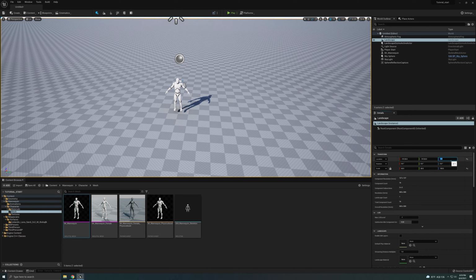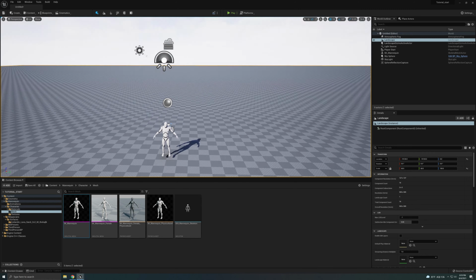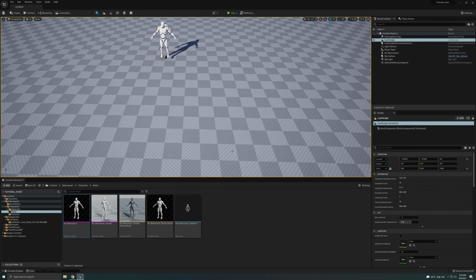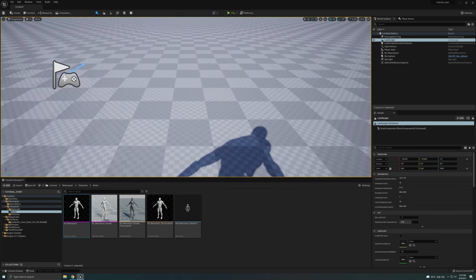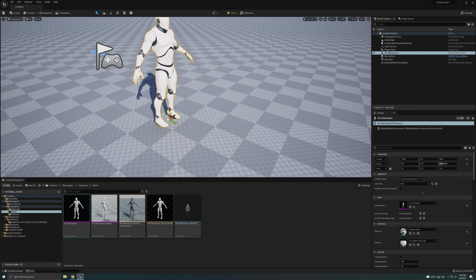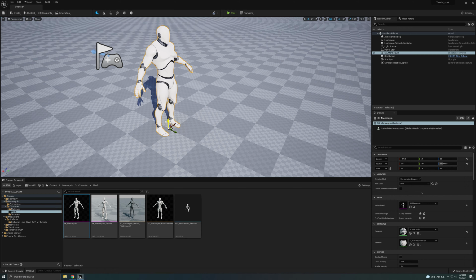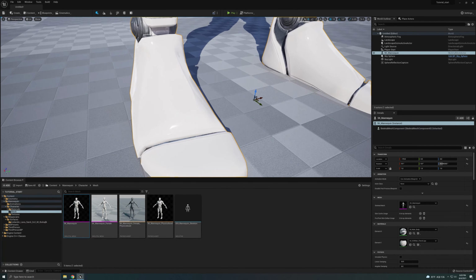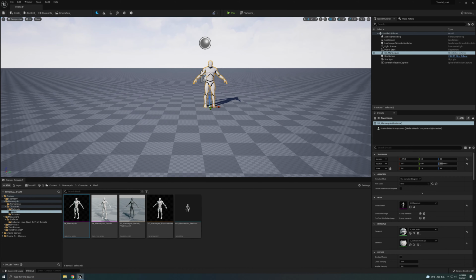Why am I not changing it to 0? Because if I do 0, this is too close to the grid, and sometimes that grid shows up and can be a little bit annoying, like you're seeing right here. So I just type 1, so it's a little bit higher than the grid. Now my character is no longer touching the floor, so I need to fix that as well. Click on him, and there you go. Now he is stepping on the floor.